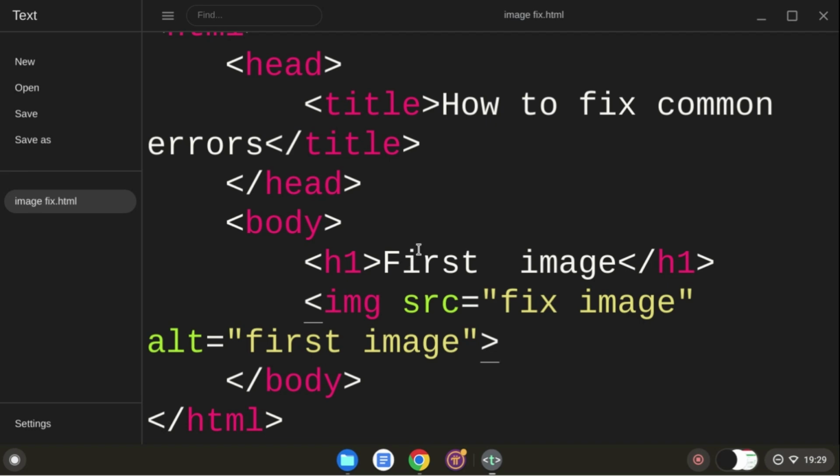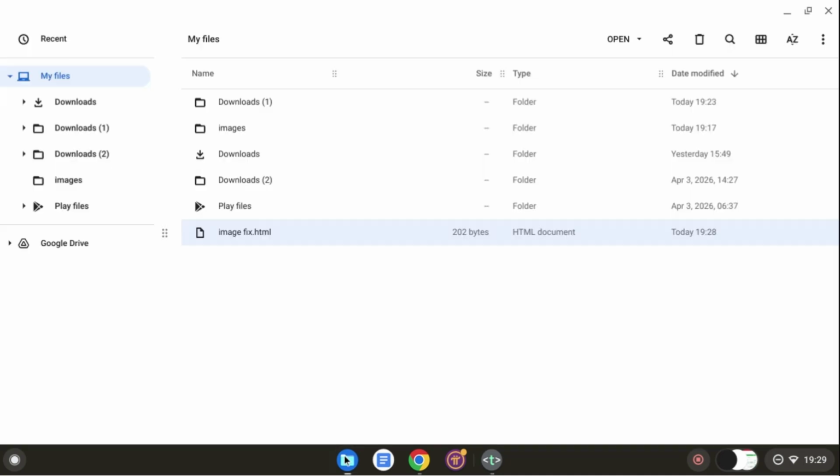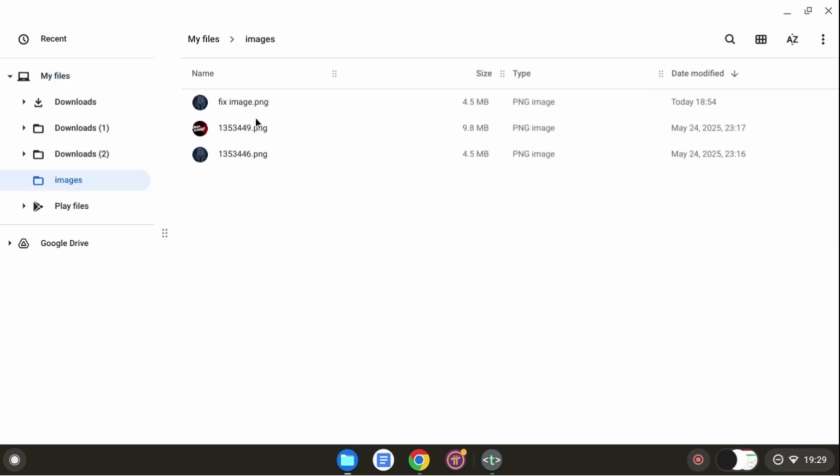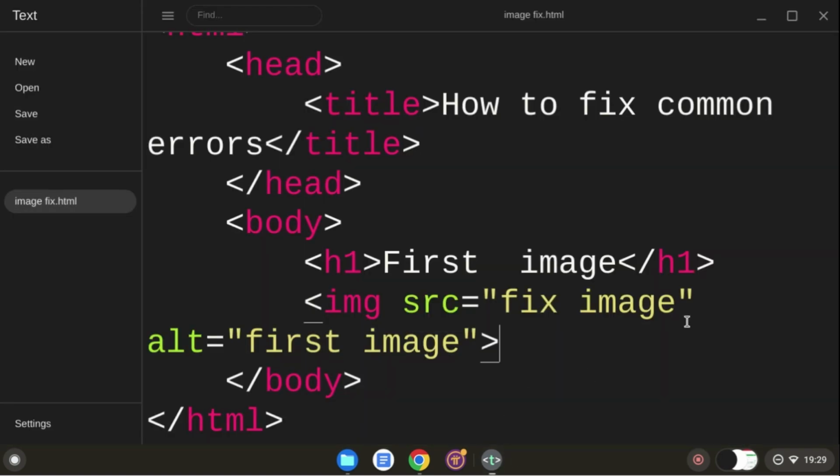Starting from here, you can clearly see that for the fix image, we have not included the file extension. So let's go to our file. The file extension for the image that we want to display on our website is .png. So always don't forget to add the file extension to the image. Let's add the extension .png, save it, and see the outcome again.